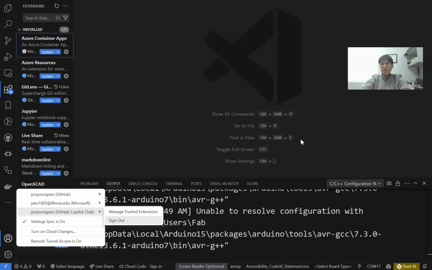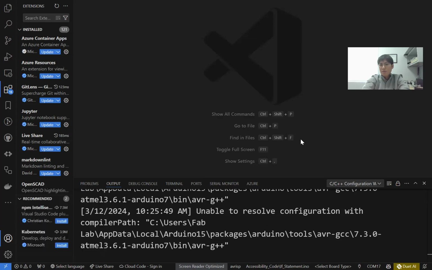I'm going to close this menu by pressing Ctrl-B. If you use Mac, the keyboard shortcut is Command-B. I need to press the Escape key again to get out of this expanded account menu.